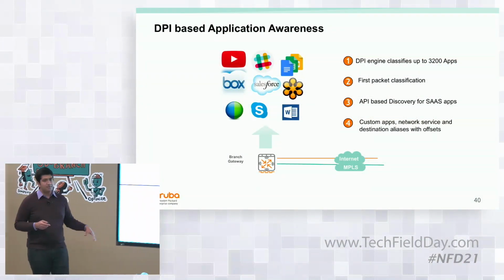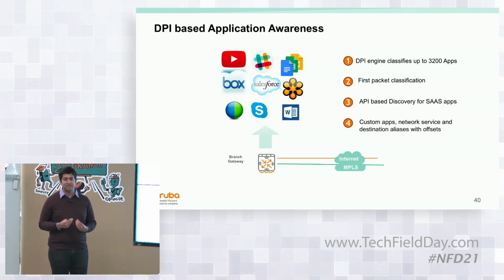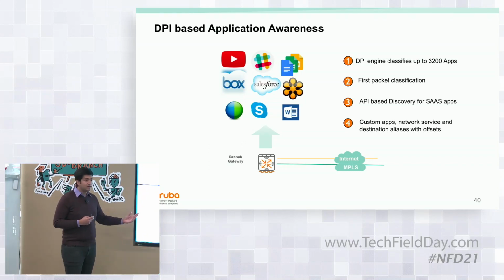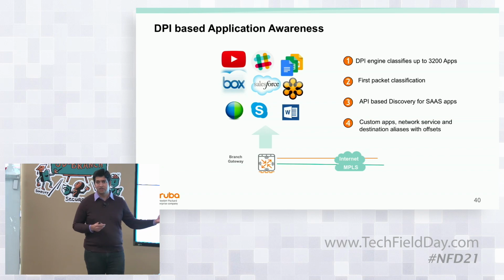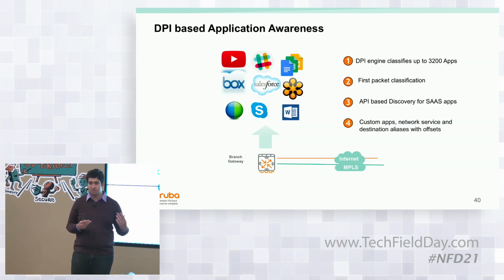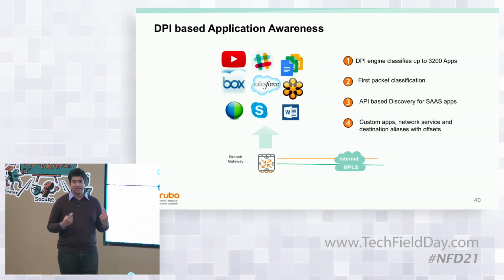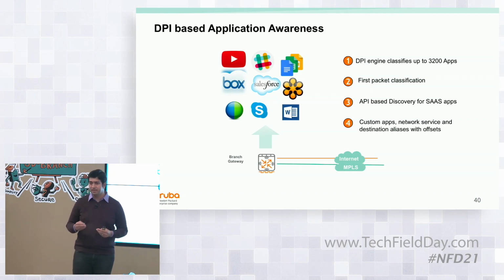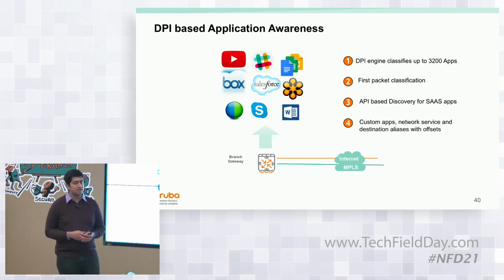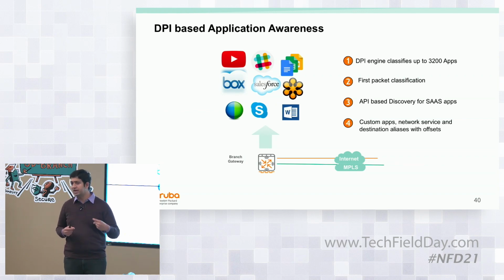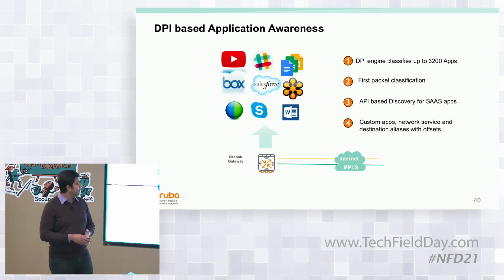So first off, how do we identify all the applications? Application awareness is key for the gateway here. So we have a DPI engine that could recognize up to 3,200 applications out of the box. Then we also do first packet classification, because a lot of times we are doing direct internet peel-off or direct internet access. It's very important that once we identify a flow, okay, it is going to a certain application, certain FQDN or destination, we cache that information. So when the subsequent flows come in, they get classified on the first packet itself. So you're not breaking any NAT or anything. Right from the get-go, you're routing that on the best performing path. So we do that as well.